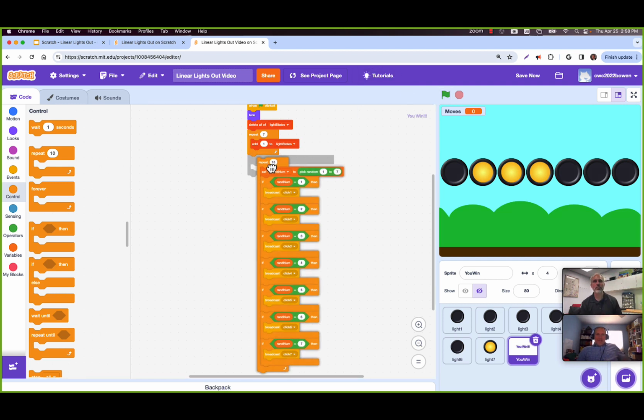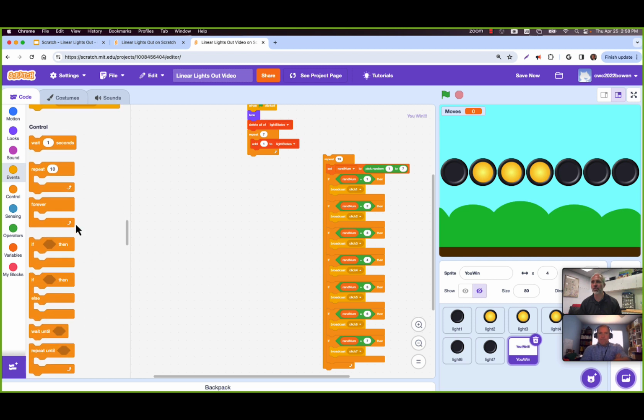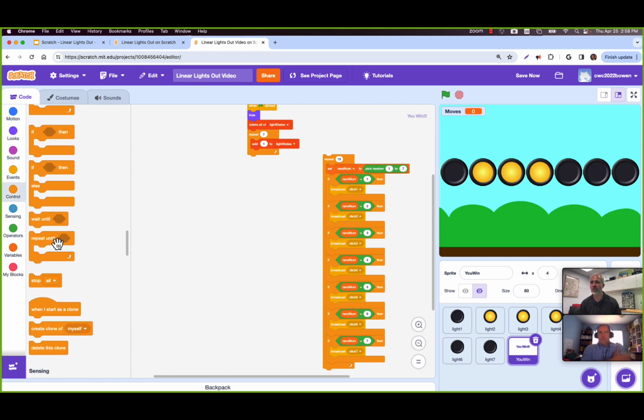So what I'm going to do is temporarily break this part of my code. What could happen is you could roll the dice here and end up with a perfectly solved thing, right? Everything's off. One way you could fix that is by adding a repeat until loop. I don't use these that often, but they're kind of fun. So I'm going to add a repeat until loop, and I want to repeat it until these lights contain at least one on light. Let me show you how you can do this.